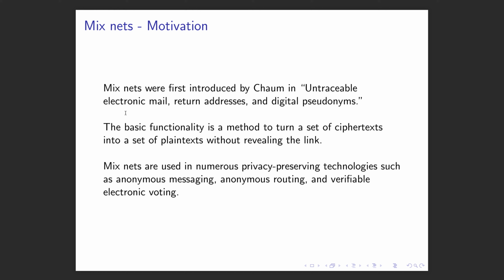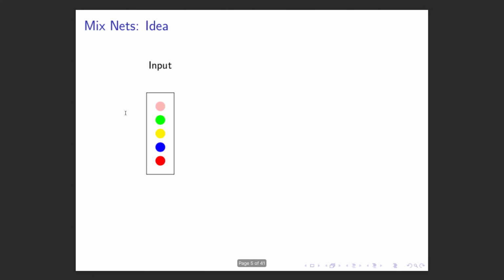So in electronic voting, we often end up with the situation where there's a list of people's names next to their encrypted ballots. And we can't just go ahead and decrypt these encrypted ballots because then you would know exactly how they voted. We need to mix them first, analogously to the ballot box. And this is precisely what a mixnet lets us do. It lets us turn this set of encrypted ballots into a set of plaintext votes without revealing who voted what, which is precisely what we want.